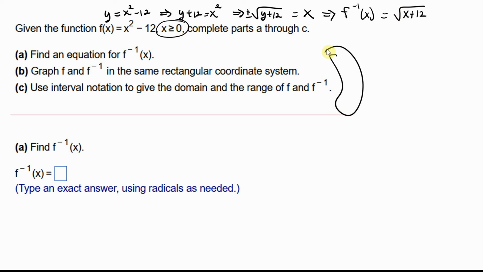And it's all going back to this. Where I'm coming from is my domain. Where I'm going is my range. Notice that, again, the domain of f is the same as the range for f inverse. The range of f is the same as the domain for f inverse. See that? Same thing.